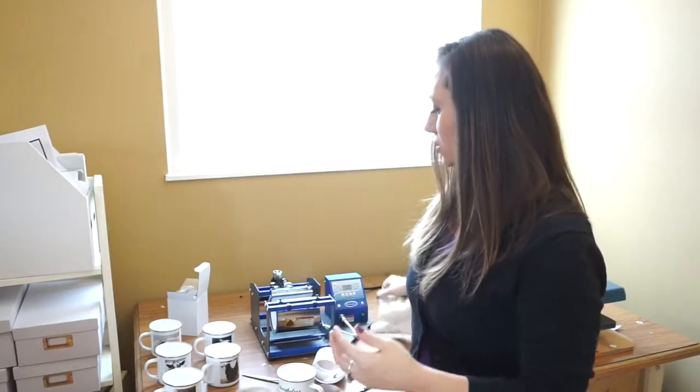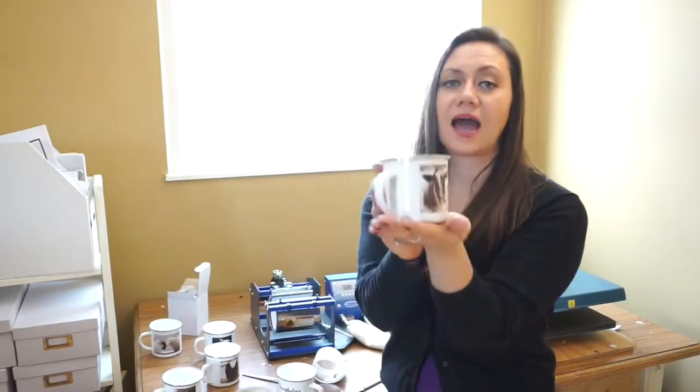I'm gonna hold one that's not super hot. Like this. I have one with a little cow, and it says, I would rather be with my cows. They're so cute. You can personalize these too. They're a really great personalized product.